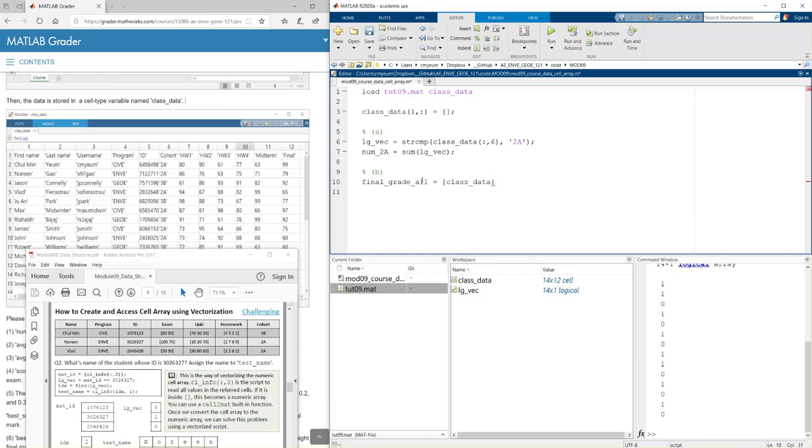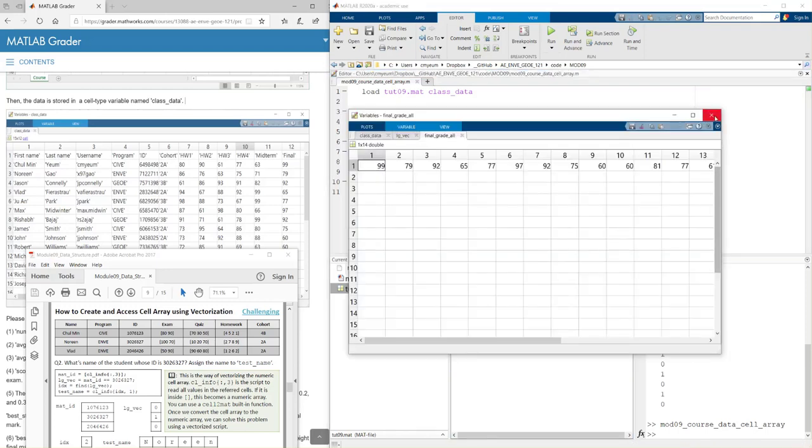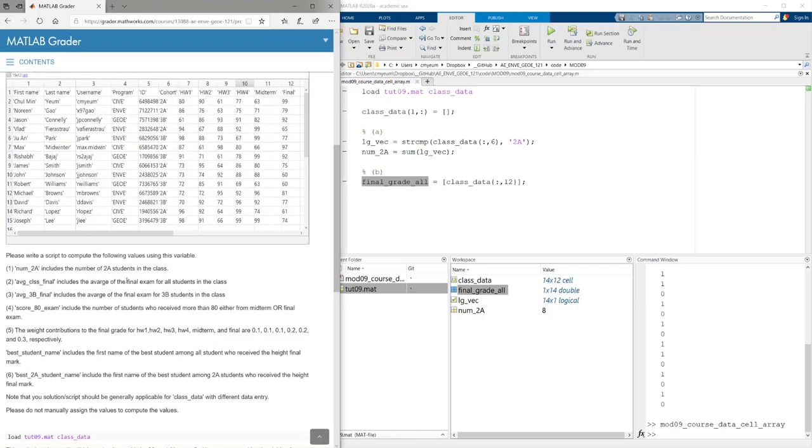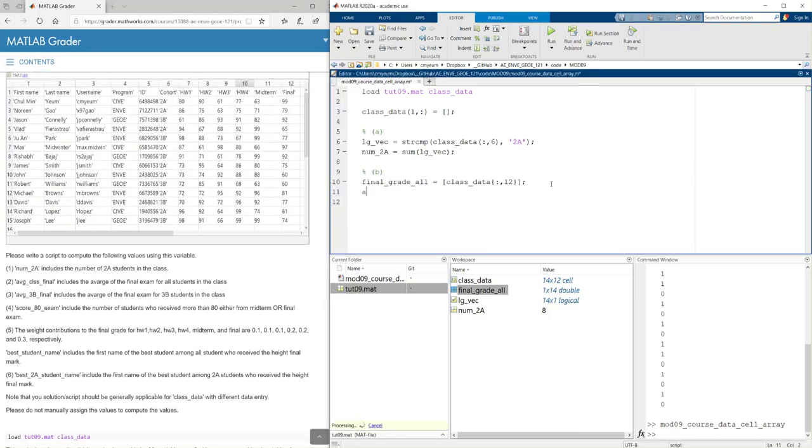That's why we must use these curly braces, like this. If you run it, see this final grade all is a 1 by 14 double. These are the numeric array. So the way we are averaging this final value is simply we use the mean function.